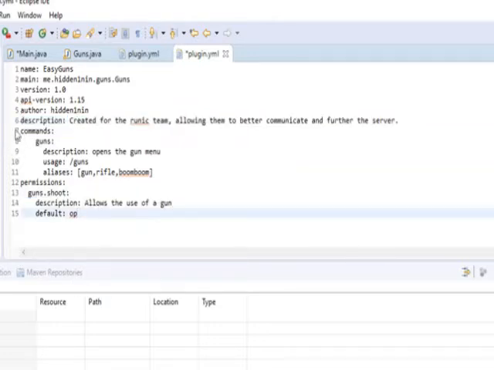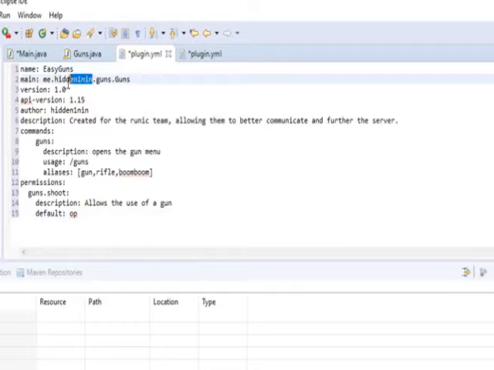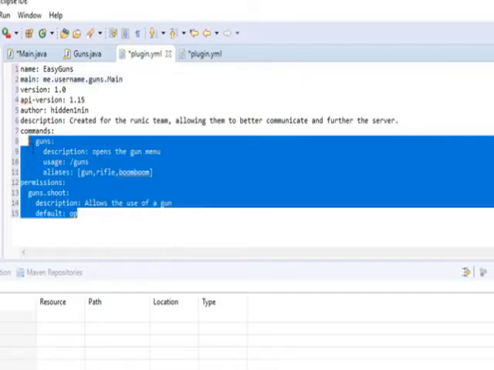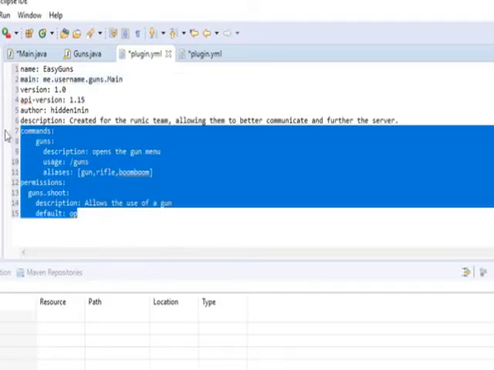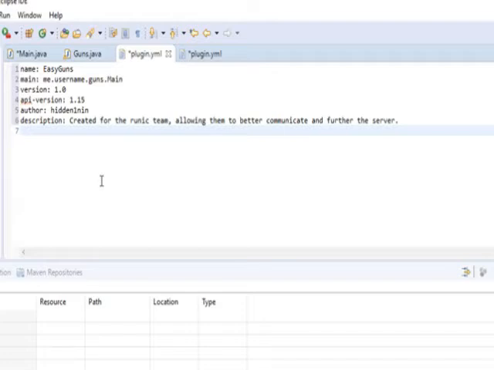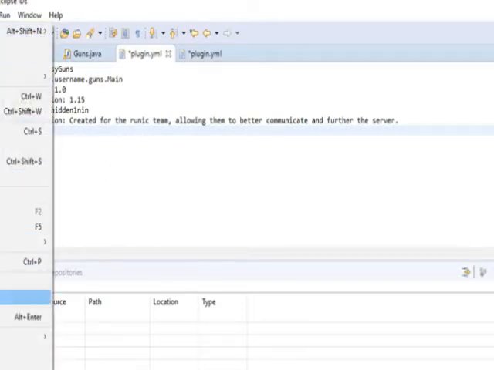If you want to add a command, it needs to be added in here. So let me just copy paste that. Change this to me.username, since we created it with username.guns.main. We don't have any commands yet, so we don't need none of that. If we did all this correctly, hopefully it'll work.